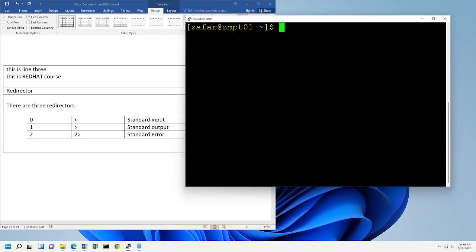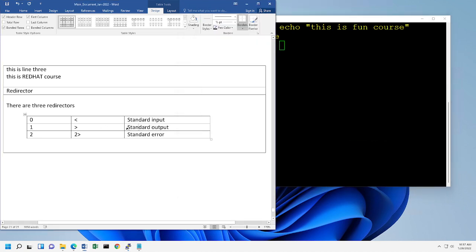Okay, now let's see echo. Then I'm going to put in double quotes: this is fun course. And hit enter. What is this? This is our output here, right? Now this is standard output.